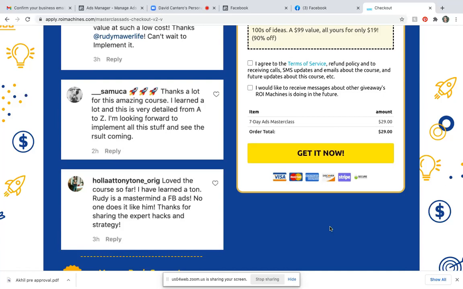So when we go and run ads, we're telling Facebook, hey, our goal might be to get them to click learn more. But because we set up a custom conversion, our ultimate goal, which is goal number two, which is really the goal number one, which is our only goal. Our only goal is to get them to the thank you page.